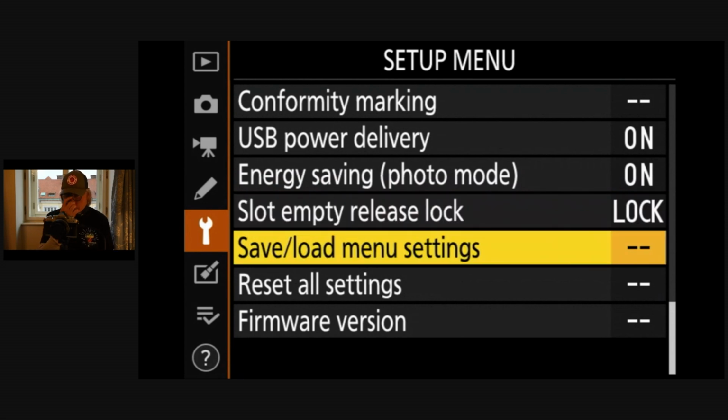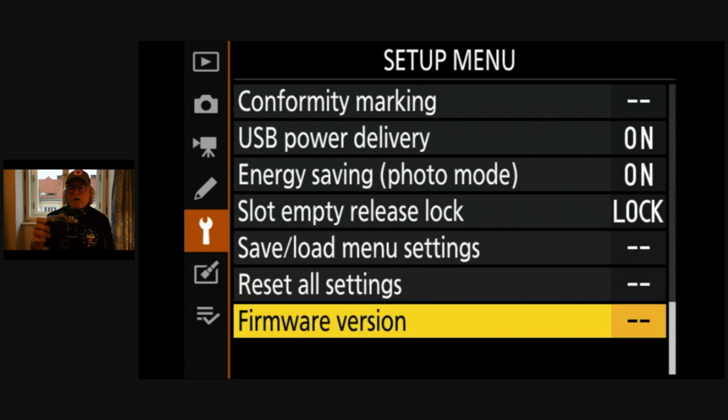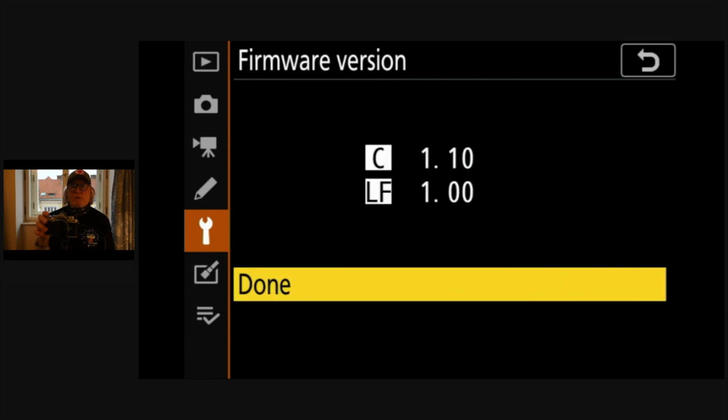Save and load menu settings. I just used this for the first time on my Z9s. I took the settings from the pre-production camera that I was testing for Nikon, and I was able to load those settings into my new working bodies. Reset all settings, not going to do that because I don't need to. And firmware version, that's always important.